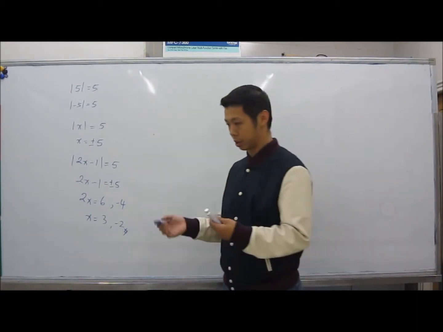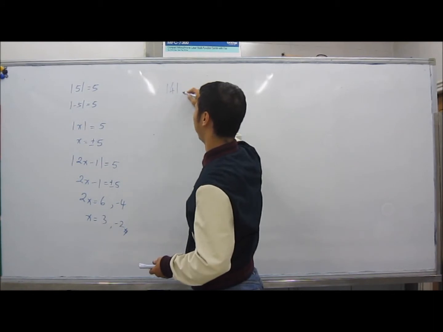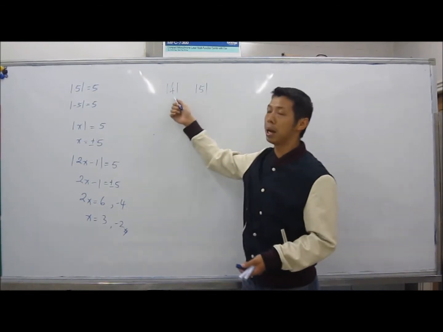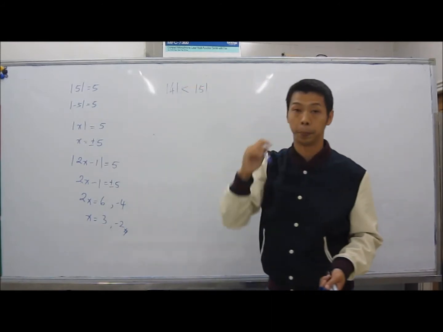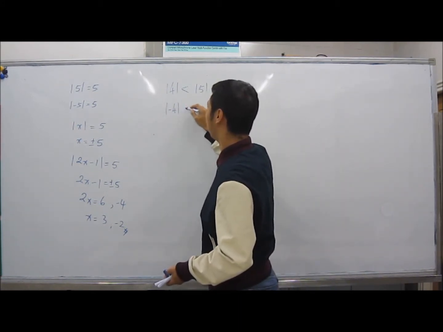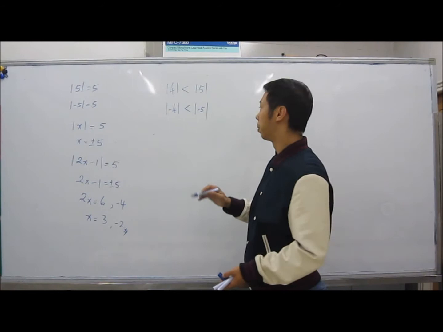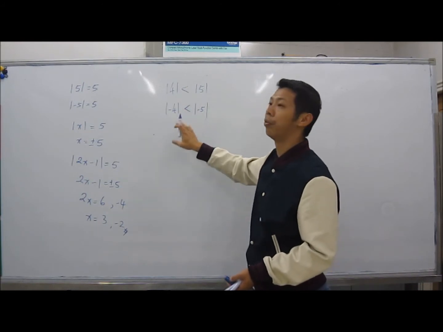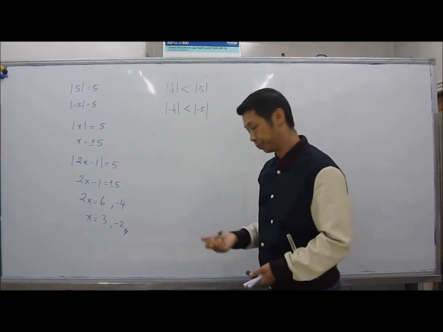And now I want to talk about inequality. First, how do you think about absolute 4 and absolute 5? Here, we know that absolute 4 is 4, absolute 5 is 5. That means that this one is greater than that one. And then, we also know that absolute negative 4 is also less than absolute negative 5, because these two are the same as before. Absolute 4 and absolute negative 4 both are 4, and absolute 5 and absolute negative 5 are also 5.